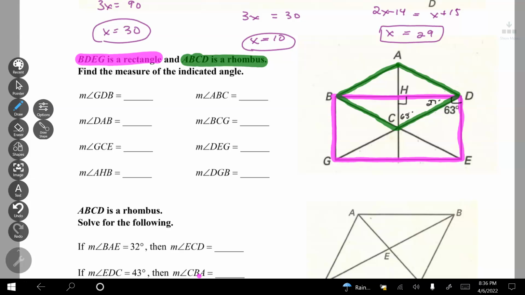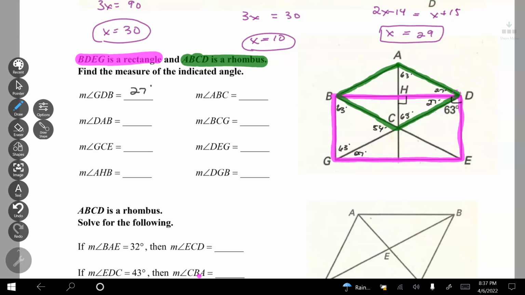That 27, by alternating angles, this is 27 degrees, this is 63, and because these two sides are the same, this is also 63 degrees. That's 126. That means this angle here is 54 degrees, and so on and so forth. And I believe the way it works out, if this is 63, and this angle here is also 63, this is 27, here's 90. So angle GDB is 27 degrees.